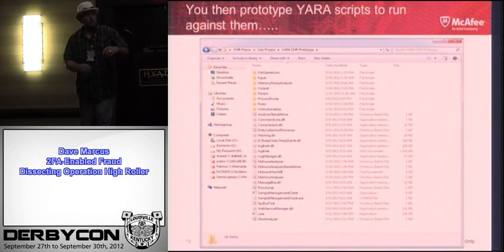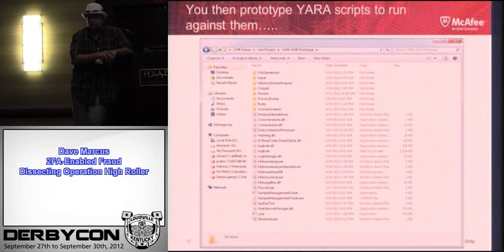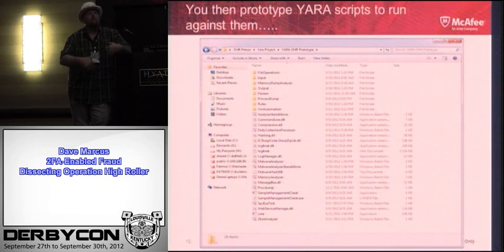Then what we want to do is prototype out something called Yara. Anybody familiar with Yara in here? Yara is it, baby. Yara in and of itself just allows you to run analysis against binaries, all right? It's actually like AV in a lot of ways. It looks for strings and does all kinds of things. But what we figured out was that we actually don't need to use it to identify the fact that it's malware. We already know it's malware. We already know it's Zeus, all right? We need to look for the strings that we're looking for. Sometimes you can do that with the binary. Sometimes you can't do that with the binary. Sometimes you actually have to run the binary and actually get the memory done.